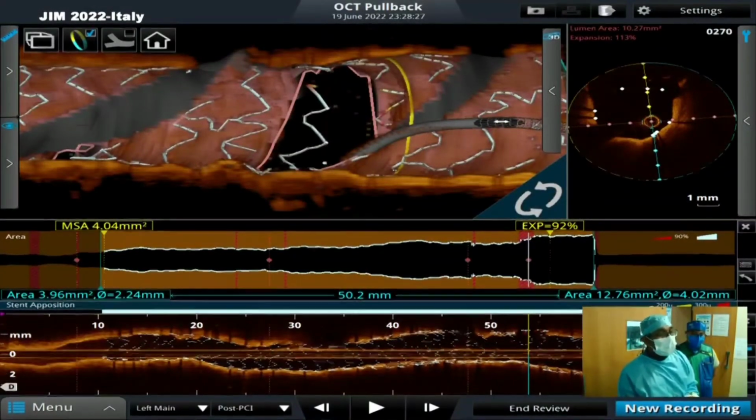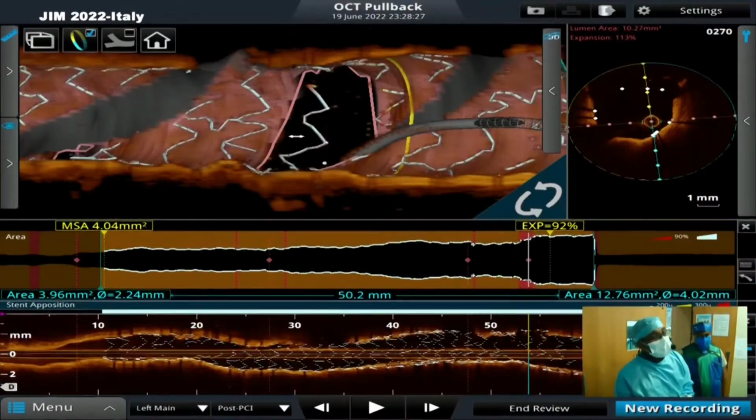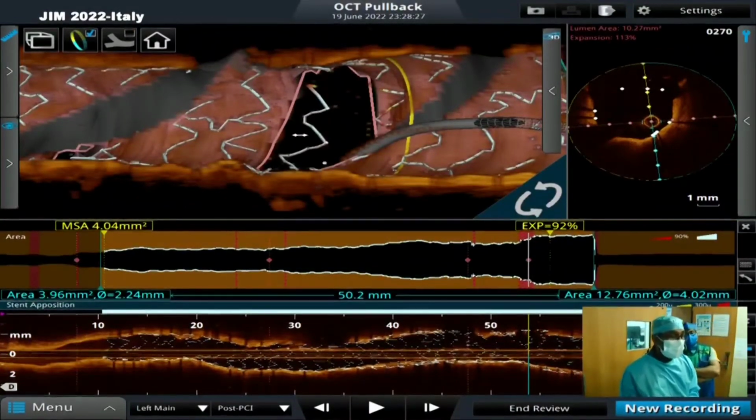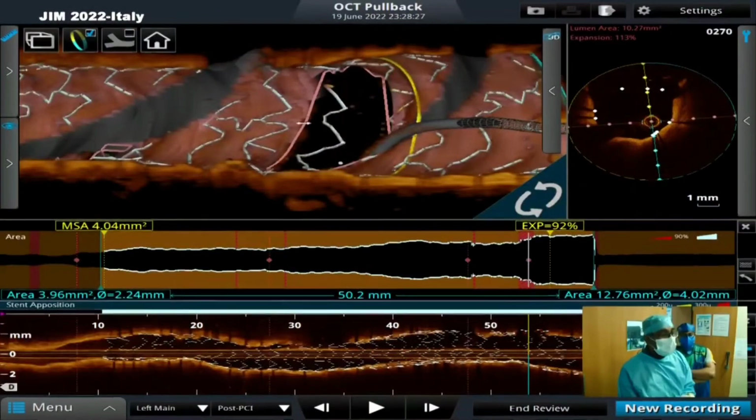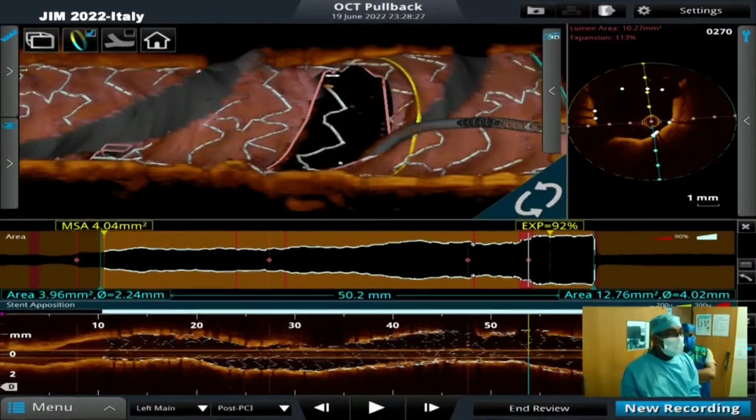And you could also see that the wire has gone into the side branch through a more proximal cell. If at all we would want to do a kissing balloon dilatation, we would probably take another wire and go through the distal cell so that we'll have a proper scaffolding of the circumflex ostium. So here I personally feel that we needn't do anything for the circumflex ostium because it looks good. There is no links across the circumflex ostium. There are only crowns sitting over there.